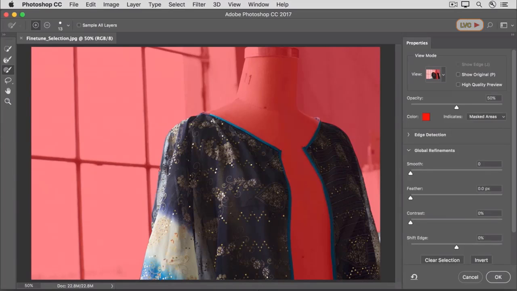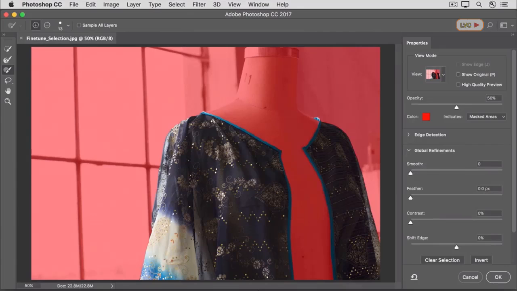I'll do the same up here and over here. Now, if I want to remove something from the selection, like down here, I'll go up to the options bar for this brush tool and click on the minus symbol. And then I'll come over here and I'll paint. Now, as you're painting, you may want to use the zoom tool to zoom in for a closer view. I'm just going to paint like this quickly. I'll go back up to the options bar and I'll switch back to the add to selection, and I'll add in a little bit that I missed right over here.